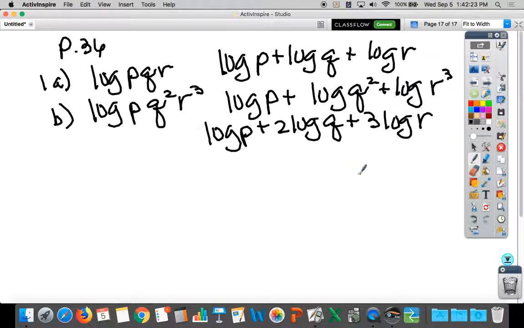Now, there are ways that you can check this. How many of y'all like checking your work? Okay, I do. I like knowing whether I got it correct. Now, this is not 100% mistake proof because if you just left it like this, it will check, but that's not fully expanded. So, everybody get your calculators out.